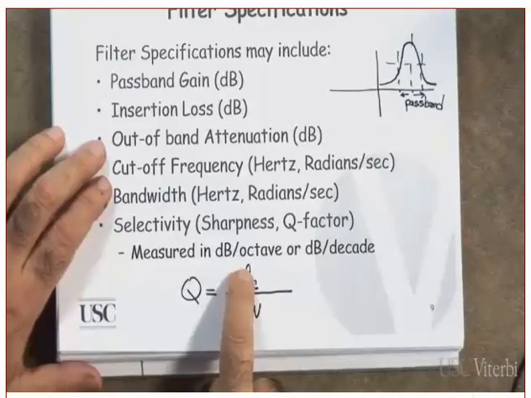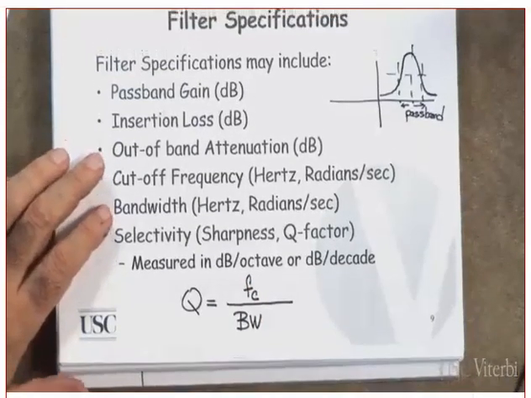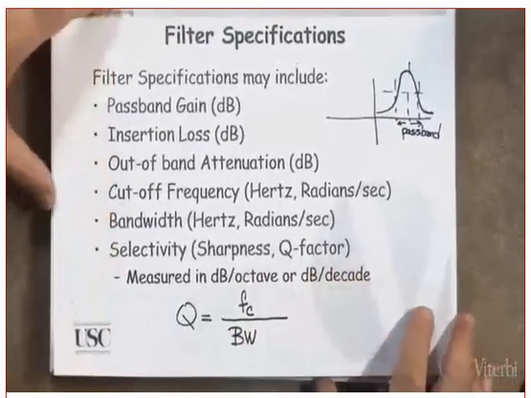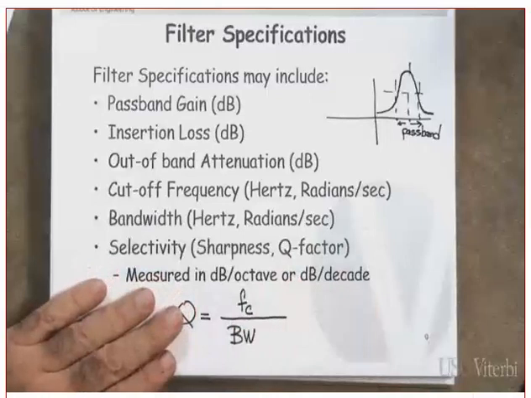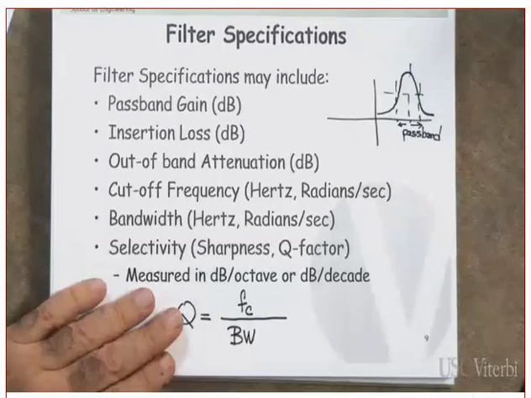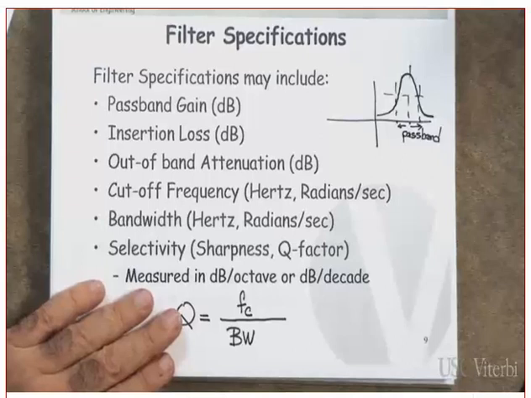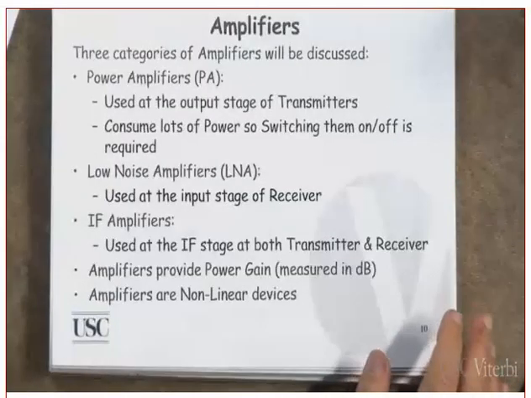Octave. Octave is 2. Are you following me or not? Okay, we'll talk about that. Apparently, you are not familiar with it, but we'll talk about that. So when we say dB per octave, it means every time the frequency is doubled. Did you get this or not? Every time the frequency is doubled, like 2, 4, 16. Are you following me on that? So on and so forth. Clear? Okay. Amplifiers. Did you understand the filters?